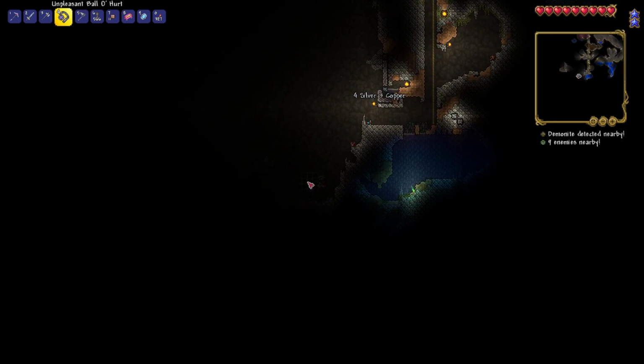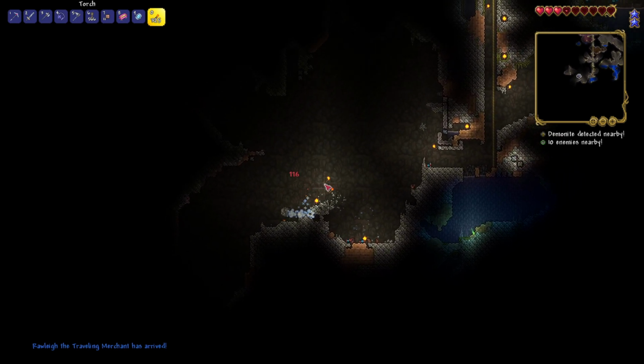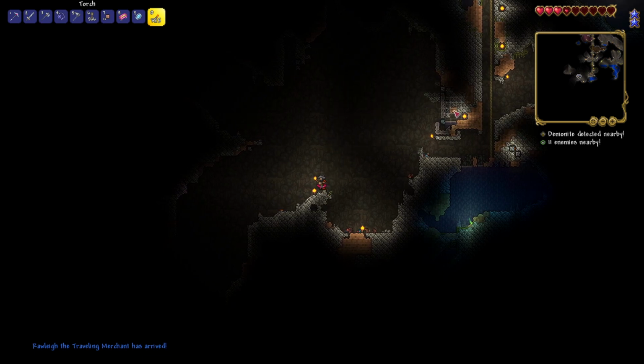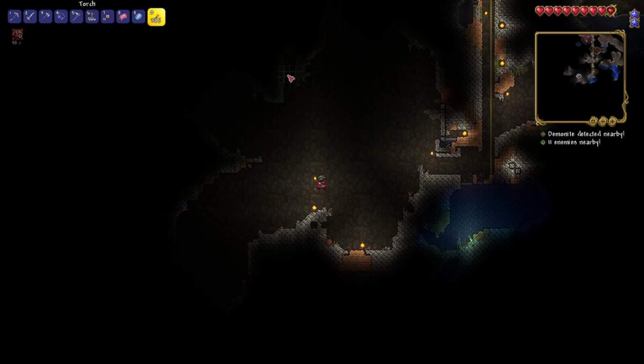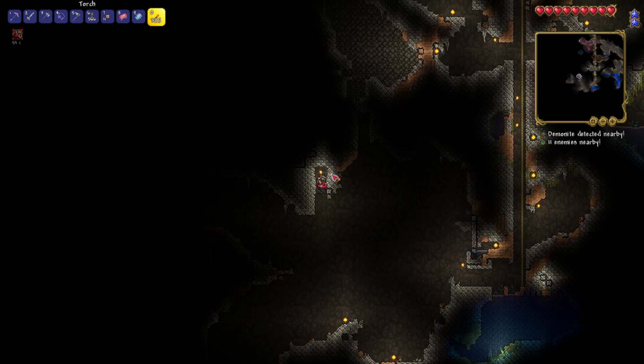Okay, easy peasy. Cave bats taken care of. Traveling merchant has arrived. Okay, I'll have to go check out what he's selling. Ooh, oh wow! I saw a dude that activated. I'm gonna Q there. So Q is my fast heal. Okay, that was pretty scary.